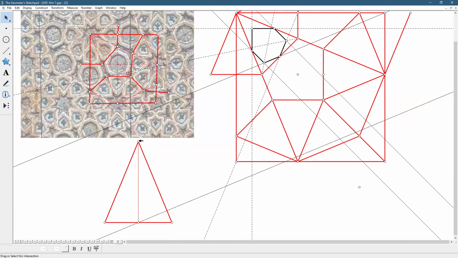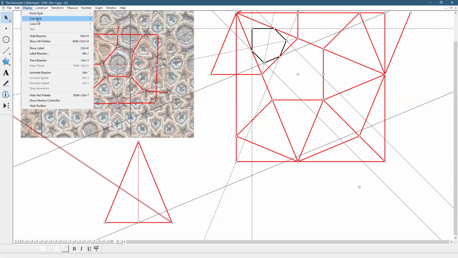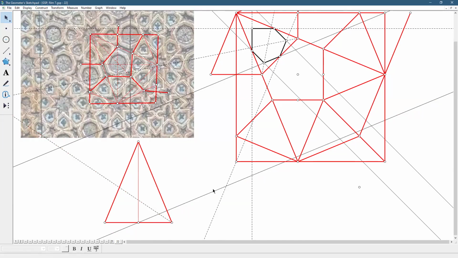Okay, and now I need a mirror. Construct angle bisector. This is my mirror. I can make it dashed like I did here. And now mirror. So take this line, transform, reflect. Perfectly fine.